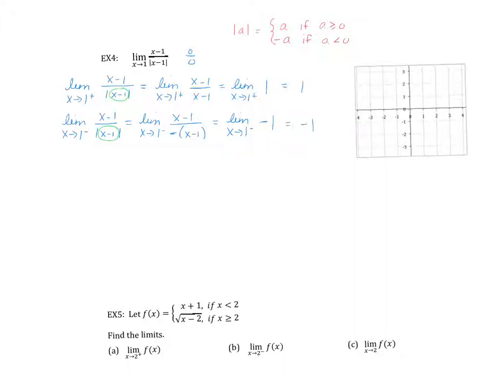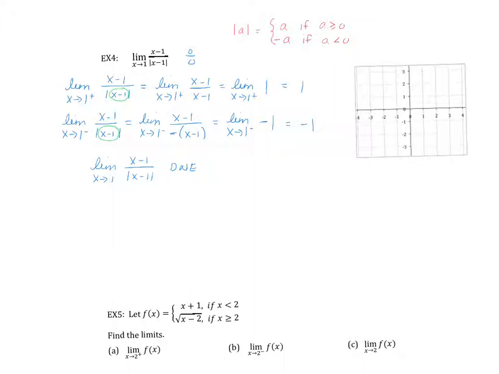All right, so what does all this mean? This is not enough work. Remember, the original thing that I was supposed to find was the limit as x goes to 1. So I need to make a conclusion. The limit as x goes to 1 of x minus 1 over the absolute value of x minus 1 does not exist. So I'm just writing DNE for does not exist, or you could do undefined.